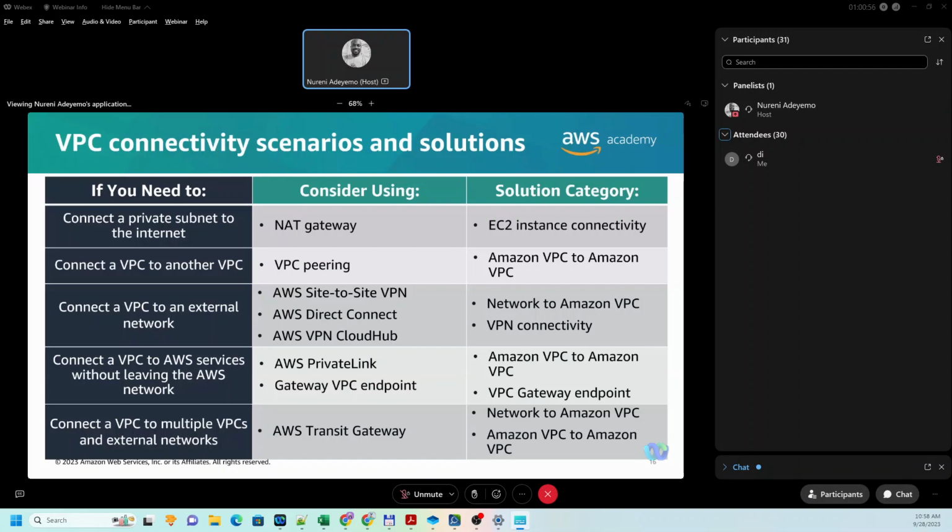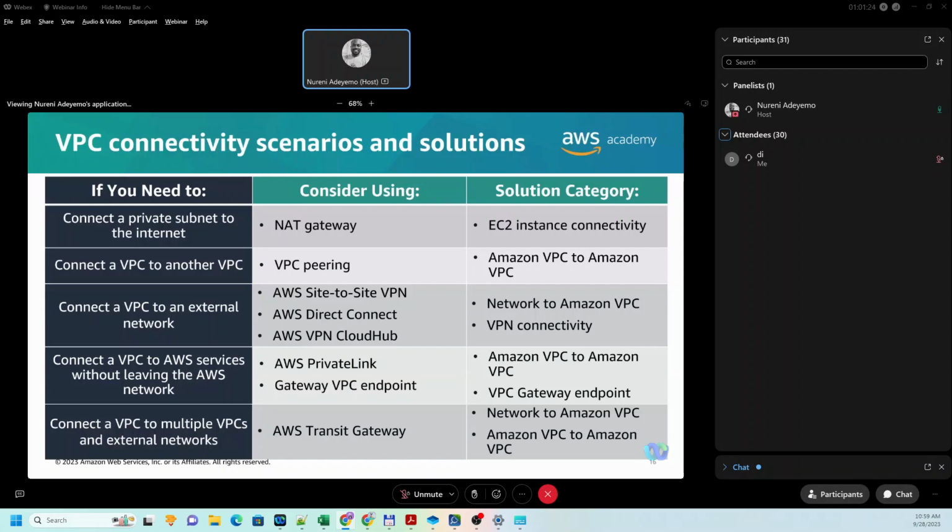And the fourth scenario that we have here is if you need to connect a VPC to other AWS services without leaving the AWS network. What does this mean? If you need to connect your VPC, let's say to Amazon S3 or to a Lambda function, for example, without going through the internet first, you can use any of these services.